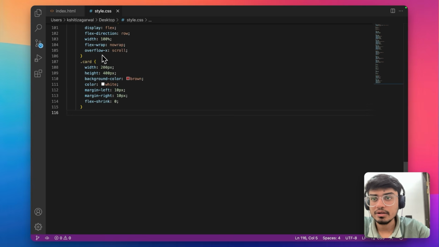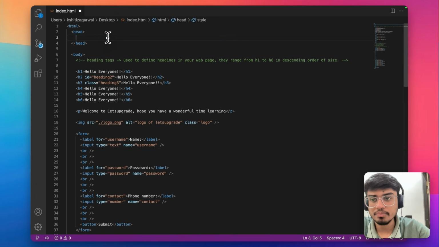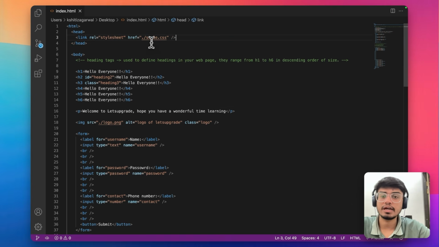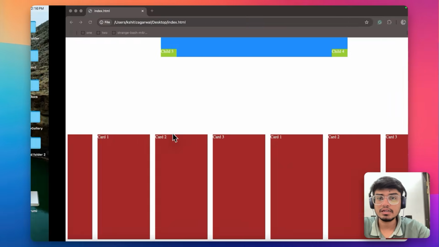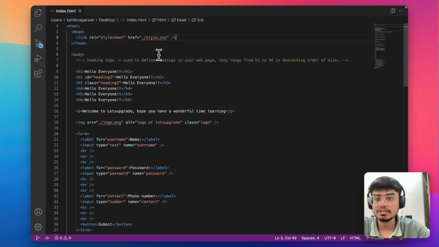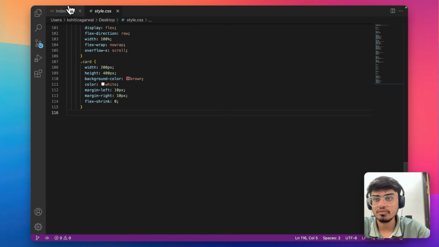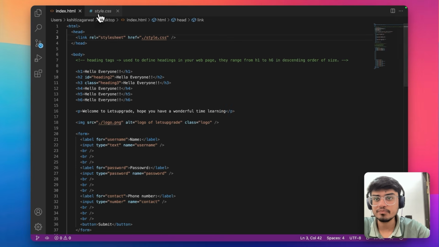Okay, and I'll close this, and now I'll remove this from here, and simply inside the head I'll give link rel is equal to stylesheet, and href is equal to dot slash style.css. So it will link to that style.css file now. I'll save it, I'll refresh it. Still everything works fine, the same as it is, because the styling is now present in my style.css file and not in this particular file. So now HTML is here, CSS is here. So that's it for the session.